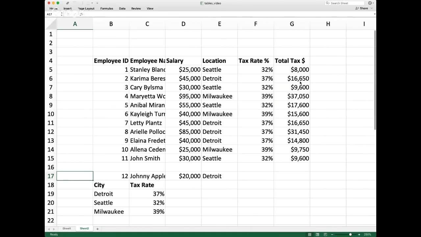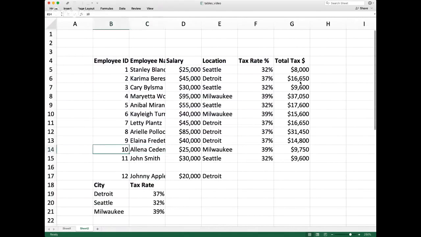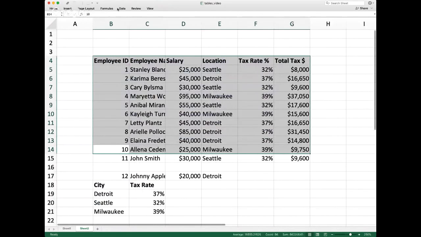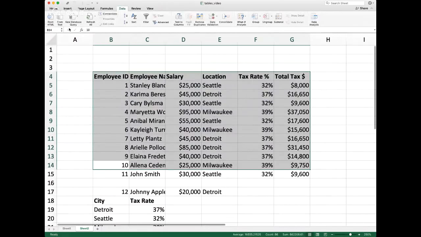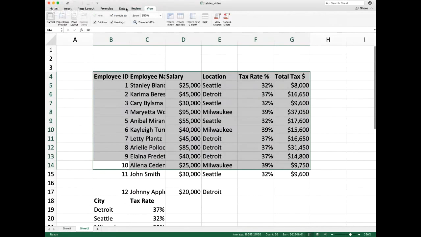So with tables in Excel, adding a dynamic number of rows makes it a lot easier to make these calculations on the fly. And so if you convert this static table into a table, I believe it's in, I don't even know how I did this originally. There is a table option somewhere.